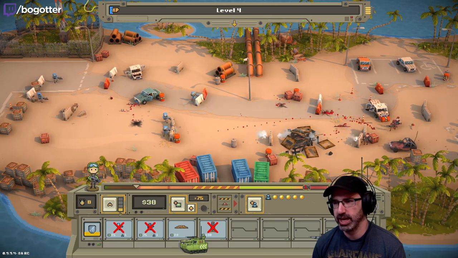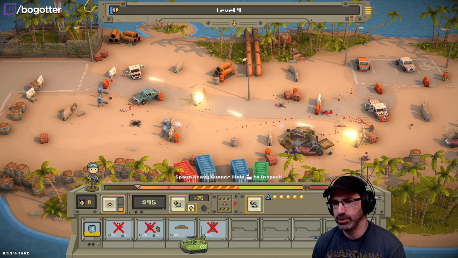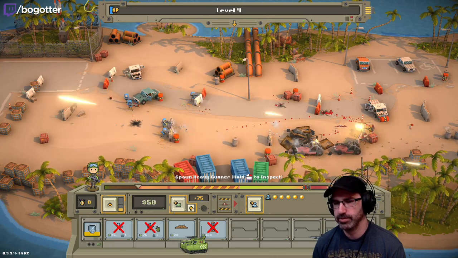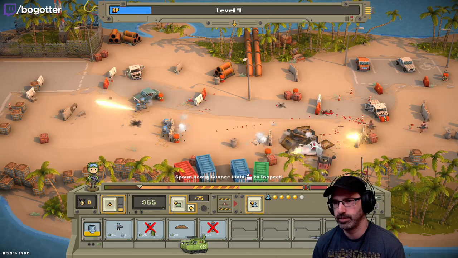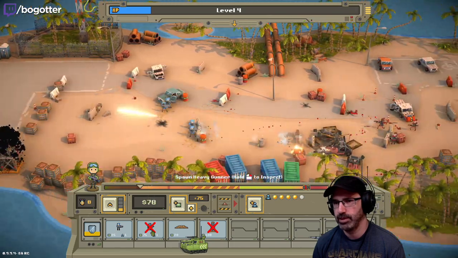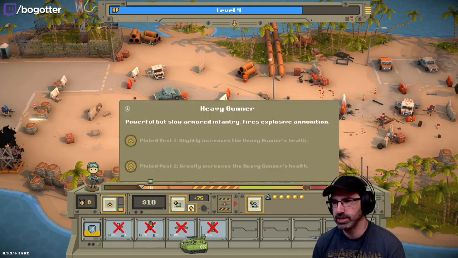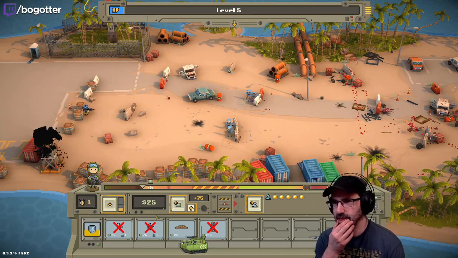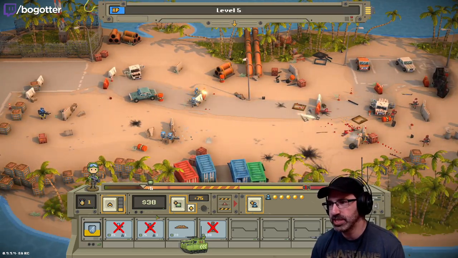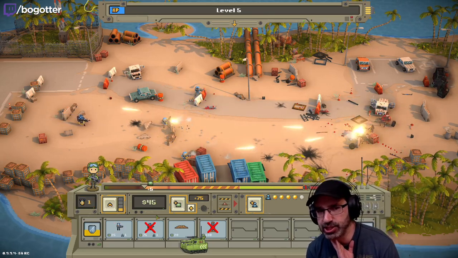All right, I'm gonna start ranking up my people. I'd like to try level 2 heavy gunners. Go. All right, heavy gunner slightly increases the heavy gunner's health. Okay. All right, here he comes. Look how slow he is. So at this part, we're just kind of farming experience a little bit. The guys just automatically fight.